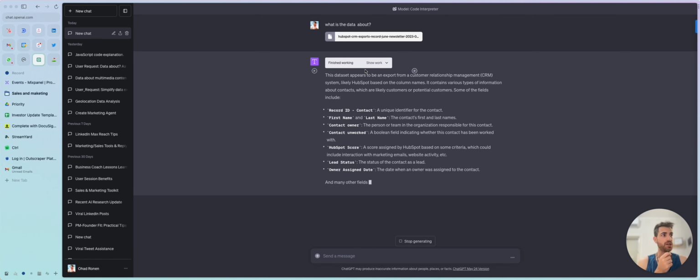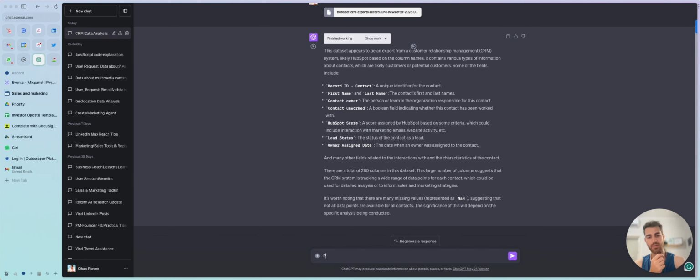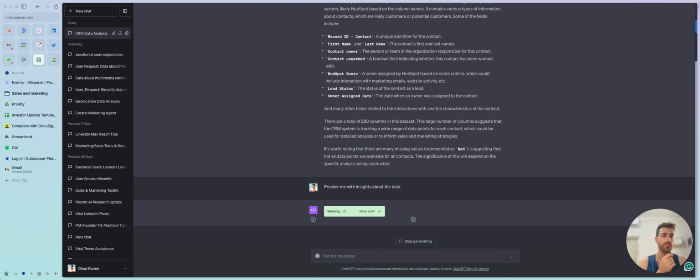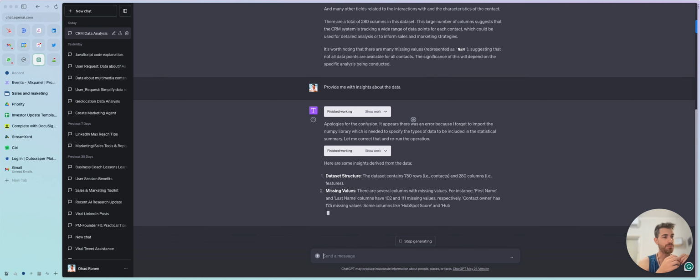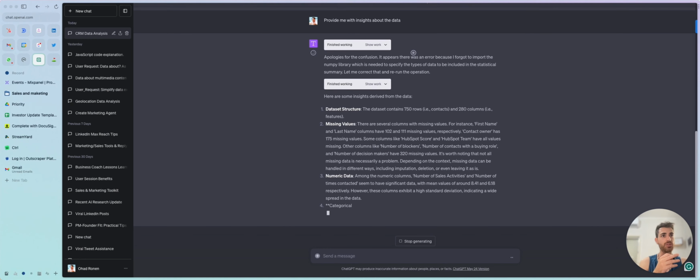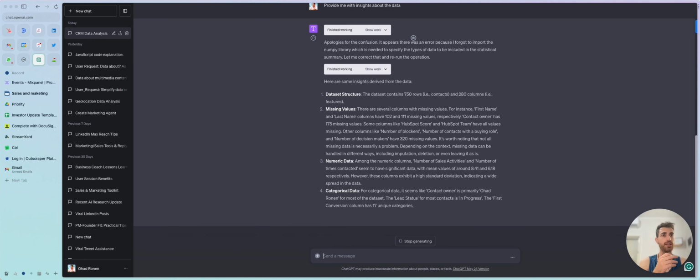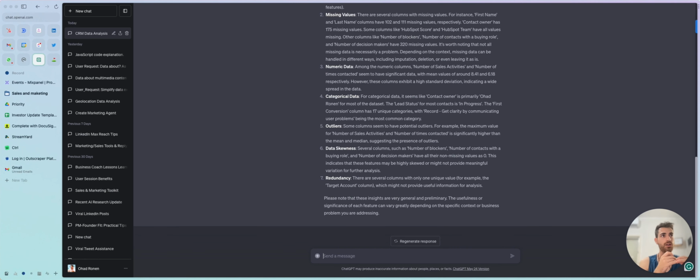I know what the columns are and what this data needs to represent, but now I can ask questions about the data I have. Provide me with insights. Let's see what it will come up with. I think that what it basically does is building a mini app behind the scenes and trying to understand what happened. It's talking about the missing values. There are a lot of missing values, and it's right. And it tells us how many rows there are. So it definitely provides us more feedback about the data itself and not insight from the data.